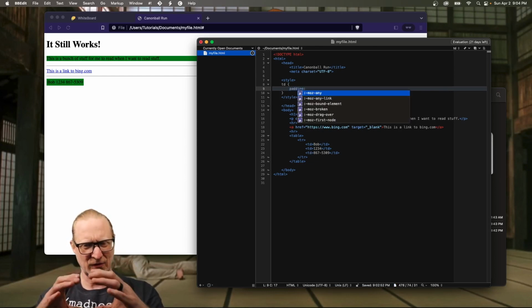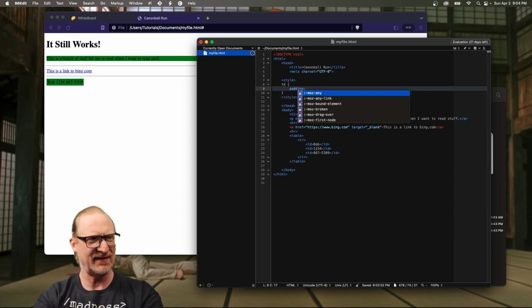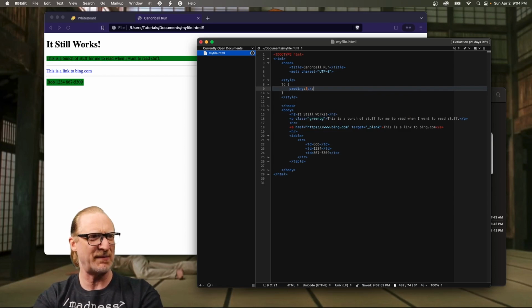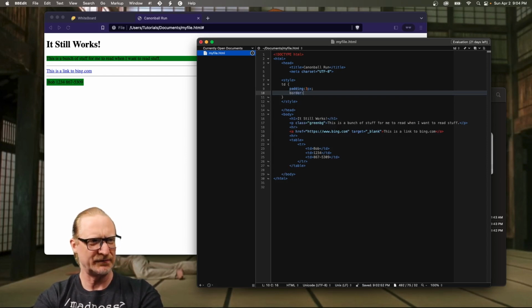Give a little room, if you could imagine the cell like this, and the padding's on the inside. And just give it, I don't know, 3 pixels worth of padding. And then a border, 1 pixel, pound, we'll just make it black. I'm going to say black and get into hexadecimal when I get to CSS, and solid.